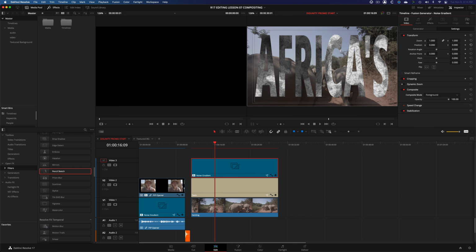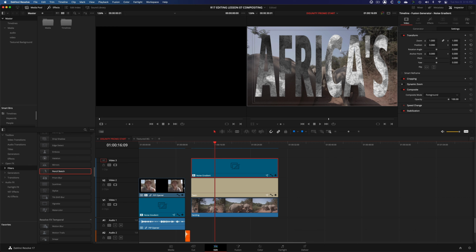Do you see what happened? When the text plus is chosen as an alpha mode, the noise gradient, or whatever you put on top of it as the foreground, gets used as the texture or fills in the white parts of the text.